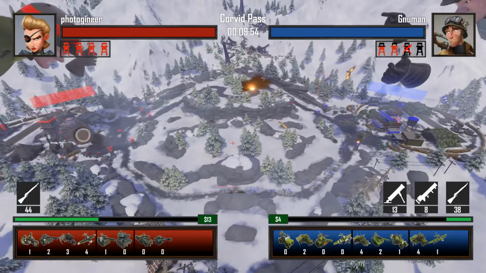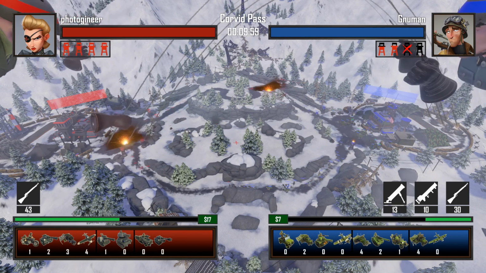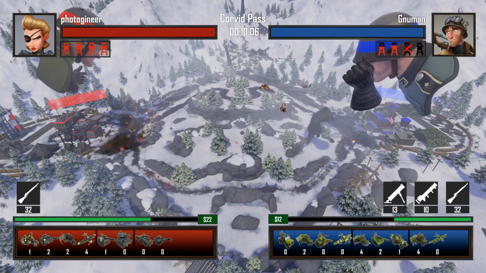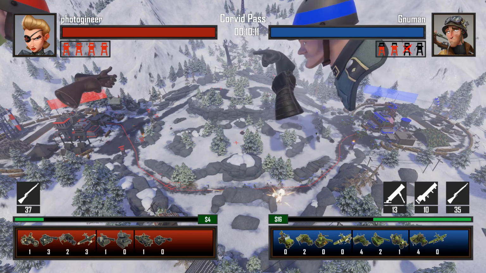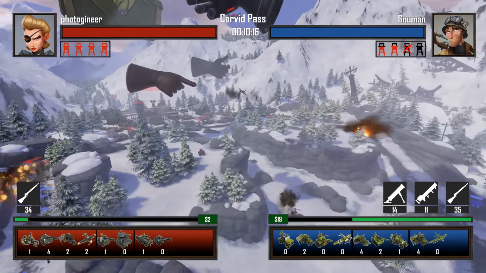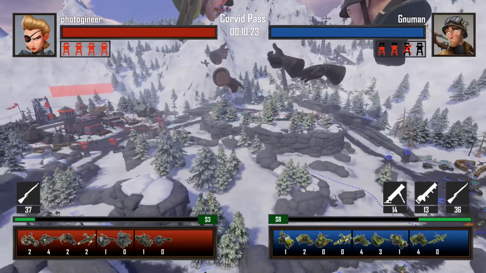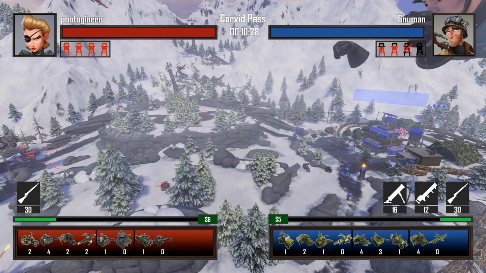Speaking of high firepower, looks like Gnuman is doing an artillery run or artillery barrage. And looks like he took out only one troop truck, I believe, in Photogeneer's defensive base. But meanwhile, it allowed Photo to focus so heavily on his base that Gnuman sent out this AA toward the middle of the map to get a lot of free damage onto these fighters. Give him a little more leeway if he wants to have more fighters or more heavy bombers coming out.